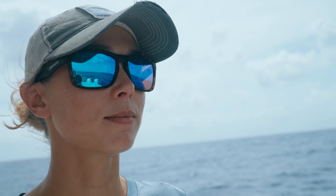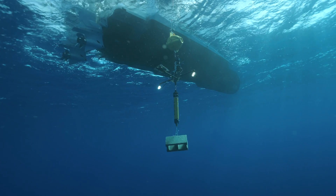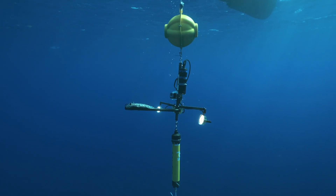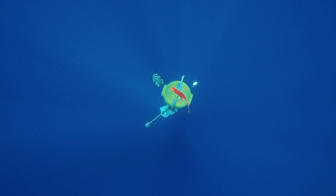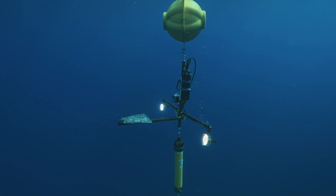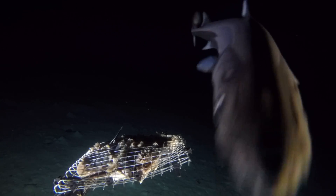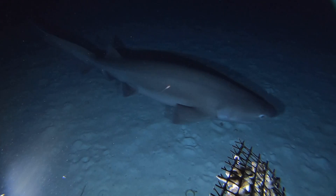We've taken our drop camera technology, which we basically toss over the side of the boat. These cameras go down to about 2,000 meters — about 6,000 feet — and we're recording high-definition video for several hours. That video is priceless because we're able to quantify rates of biodiversity and abundance for species like sharks and other highly mobile fishes.